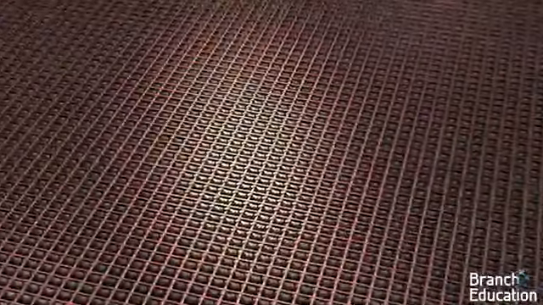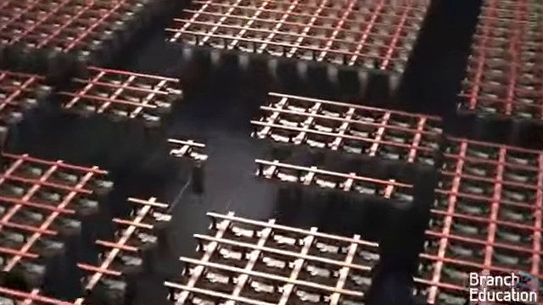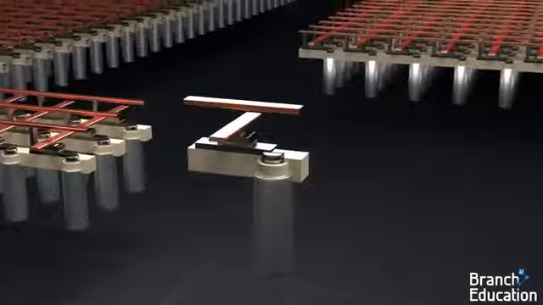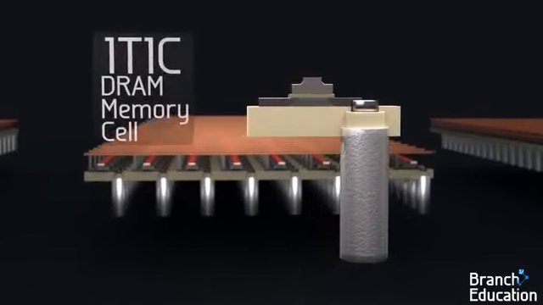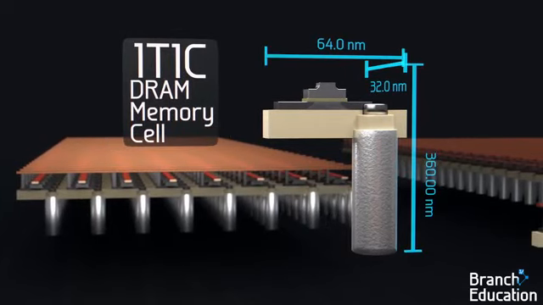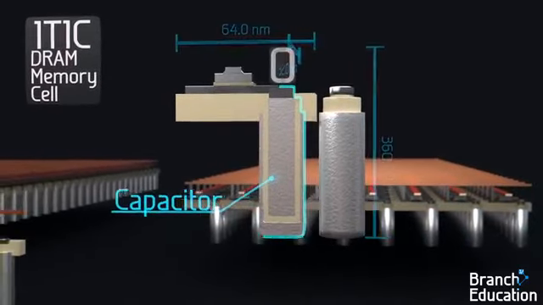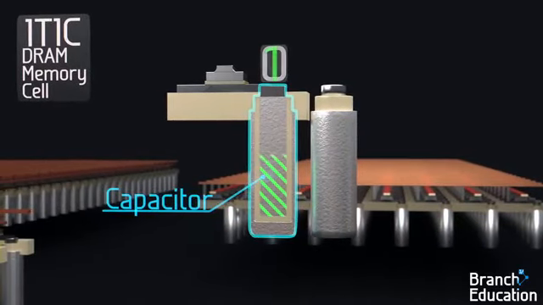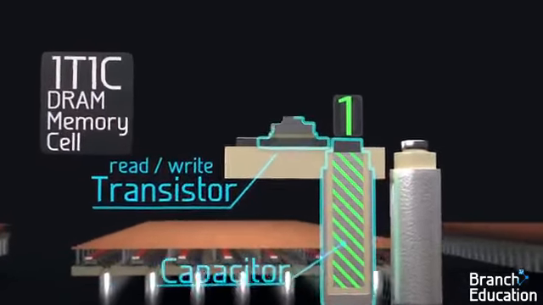Let's get back to the details of how DRAM works and zoom in to explore a single memory cell situated in a massive array. This memory cell is called a 1T 1C cell and is a few dozen nanometers in size. It has two parts: a capacitor to store one bit of data in the form of electrical charges, or electrons, and a transistor to access and read or write data.